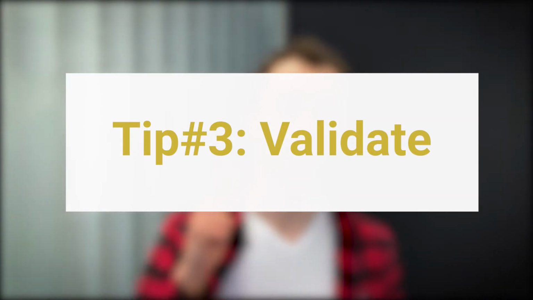Tip number 3 is validate. Okay, so with those 2 tips that I gave you already, you can make the best assumption about this course name. But at the end of the day, this course name has to speak directly to your avatar well, and it has to make sense for them, not for you. So you do need to ask them directly what they think about the course name and confirm those assumptions that you made before.